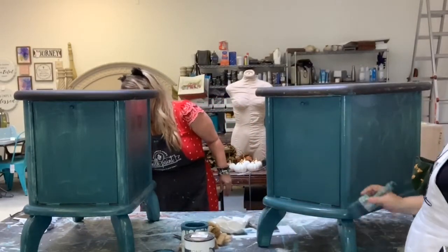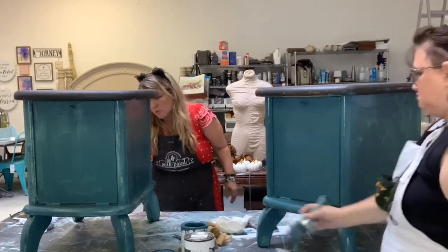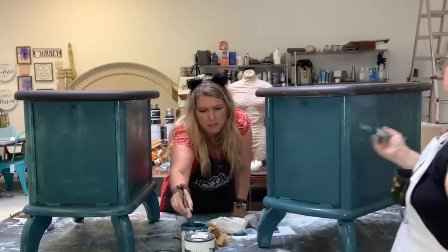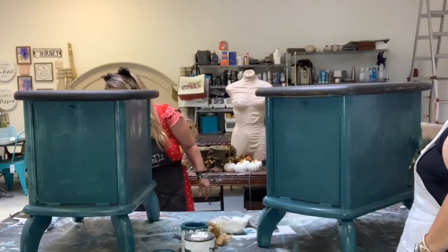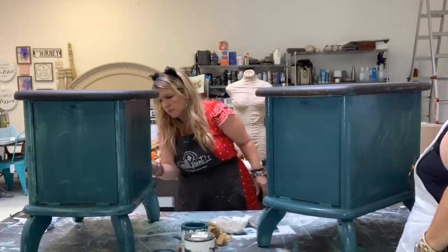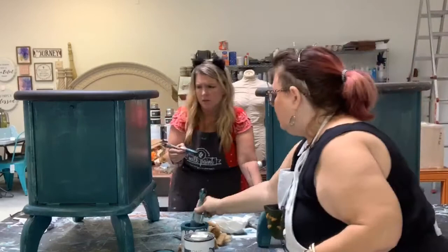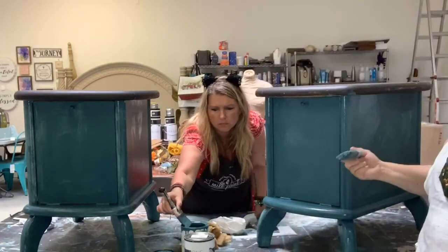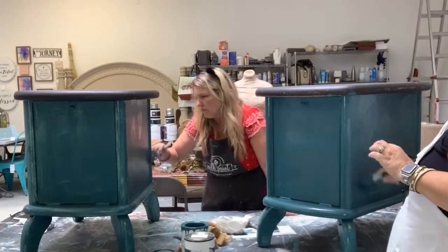Ooh, that second coat does do a nice job. Yeah, I like this whole crosshatch technique. Very nice. I might have a couple of areas that I want to touch up a little bit more after the second coat. But really, going from bright white to a dark, dark green, it's got really good coverage.